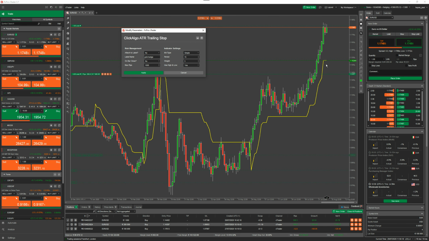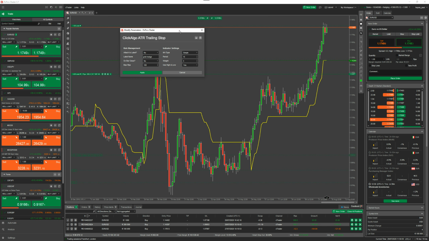and move it. Okay, so max pips, this is to prevent you having more risk than you really want. So if, for example, you put a max risk of 100 pips, I've got 1,000 there for a demonstration, what that means is as you're running this, if the ATR indicator calculation moves your stop loss to where it's more than 100 pips, it won't adjust it. It will keep it at its previous value. This will prevent you from coming back one day and finding out you've got a position that's closed or something like that, which is much higher than you want as an actual risk. So it's just an added feature.